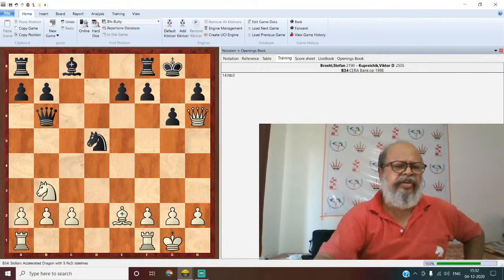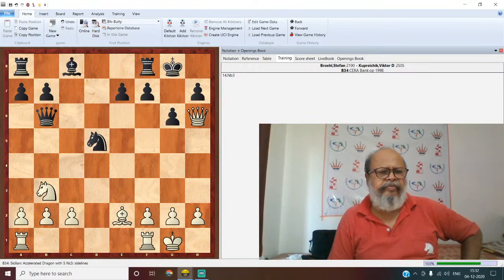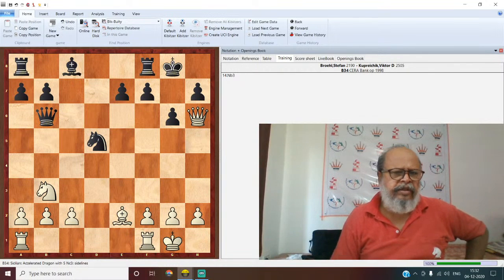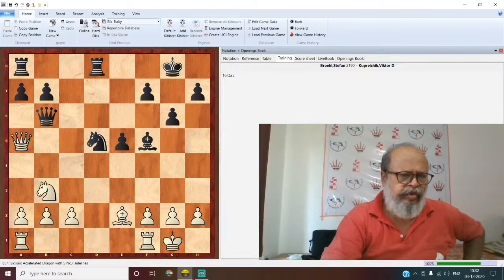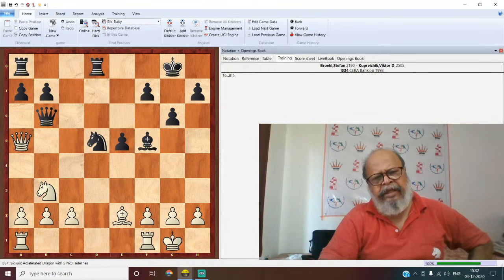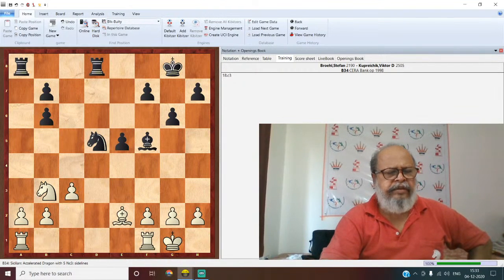The position is there is no attack. White has only one queen there. No second piece is coming. So the position is not so favorable for white. Black center is comparatively better. Now this is a lot of waste of moves. Now you are coming there, how many moves wasted? So these are just very weak moves without any plan, just playing, not controlling center, and making so many waste moves with queen. Just a bad position.